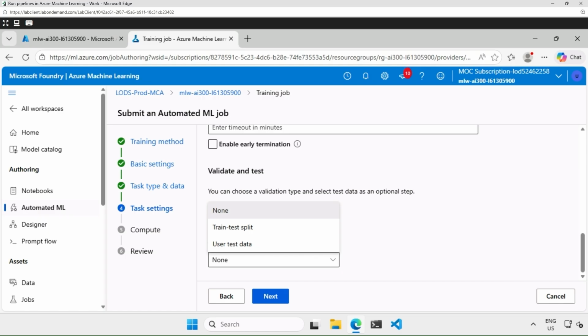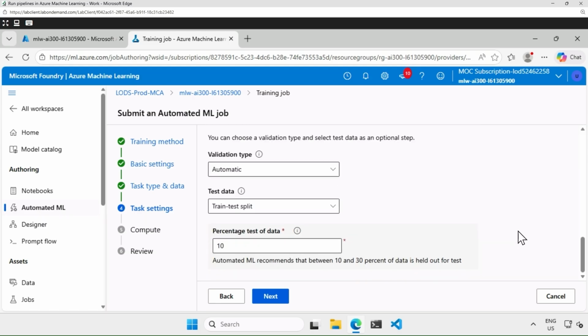The other one that we see here, test user data, you want to use this when you have your own separate data sets that you want to test. And you could use it for production grade or regulated ML workflows that you're working in. So I'm going to choose train test here. And then you can see it from the percentage there. I'm going to leave that percentage the way it is. I'm going to click on next.